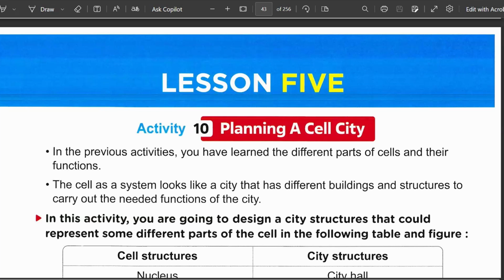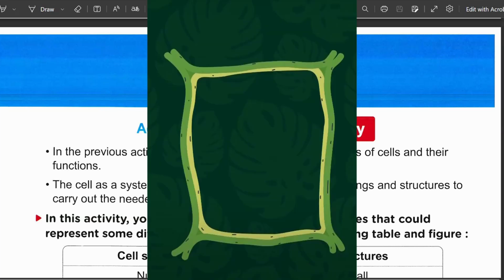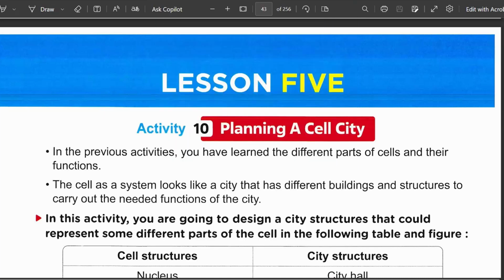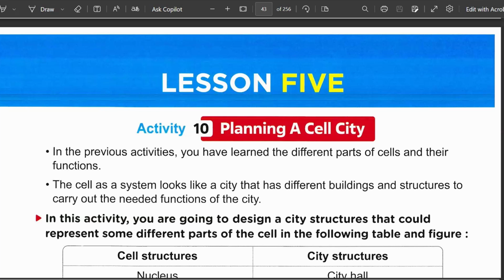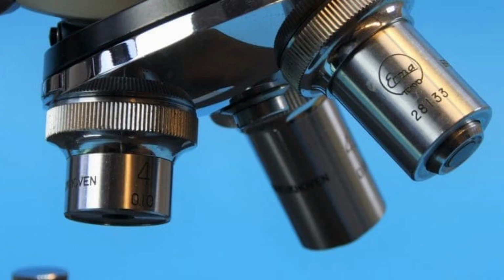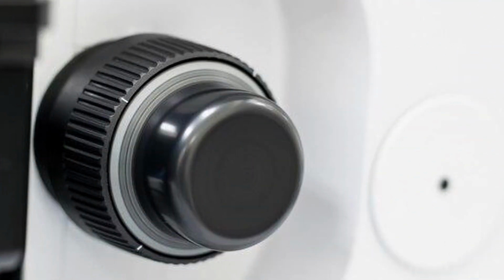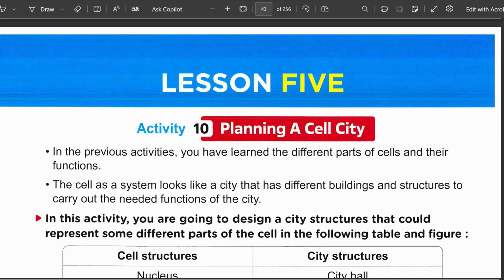And plant cells have a cell wall, plant cells only, while all plant, animal, and other cells have a cell membrane. Okay? And we learned in lesson 2 that Robert Hooke, a scientist, discovered the cell using a microscope. We also learned about the microscope structure, including the objective lenses, coarse focus, and fine focus, stage, mirror, and the function of these parts.